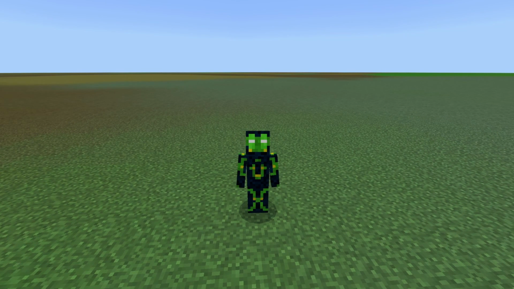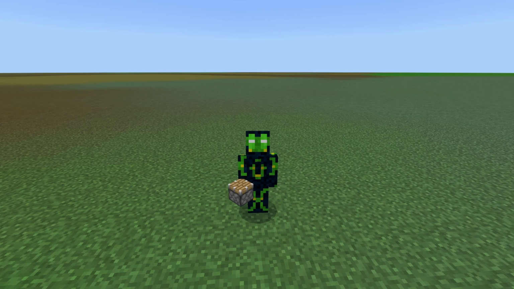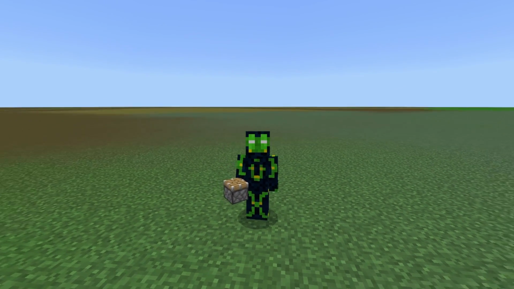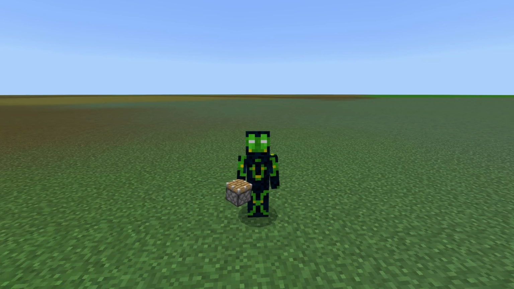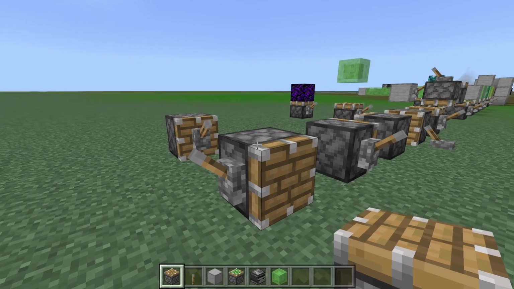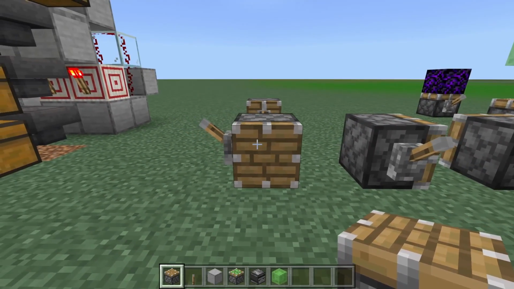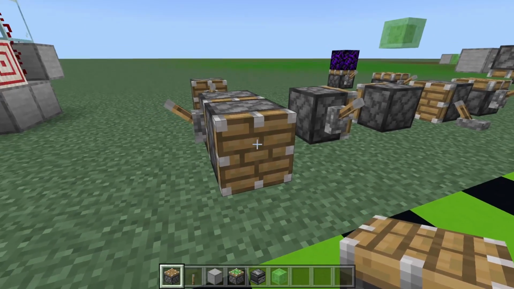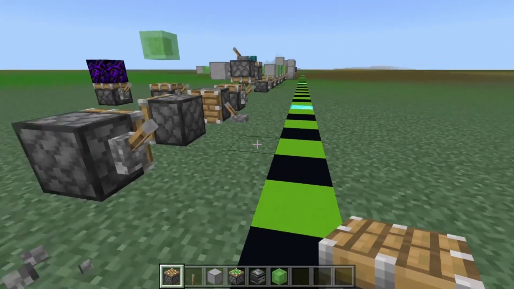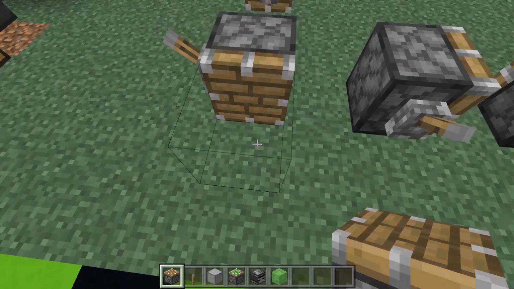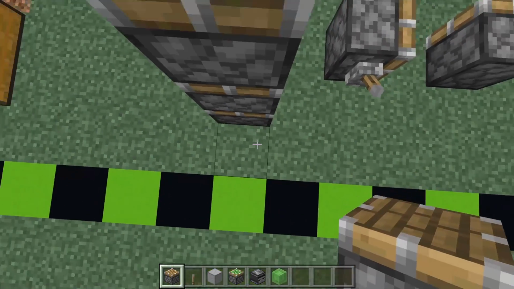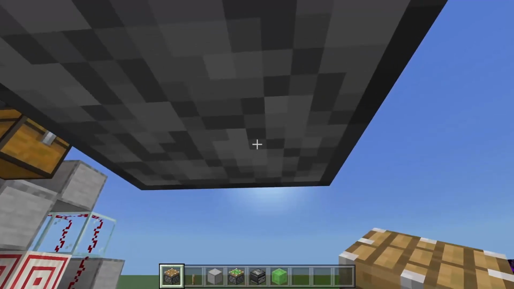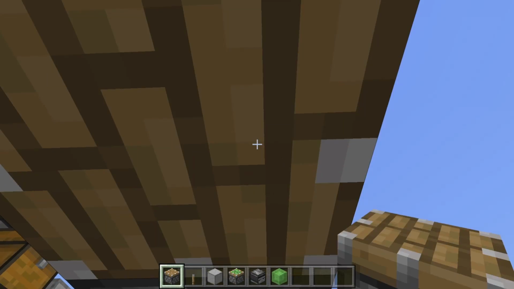So today we are going to be talking about pistons, what you can do with them, how you place them, and just a few of the basic mechanics and what you need to know to use them. When you place a piston, it will place with the head of the piston, or the part that moves, facing towards you. And if you place one high up, if you're above it, it's facing up. If you're below it, it'll be facing down.